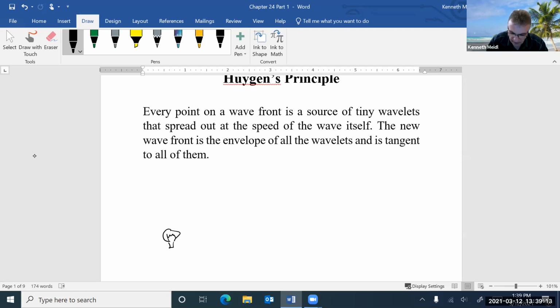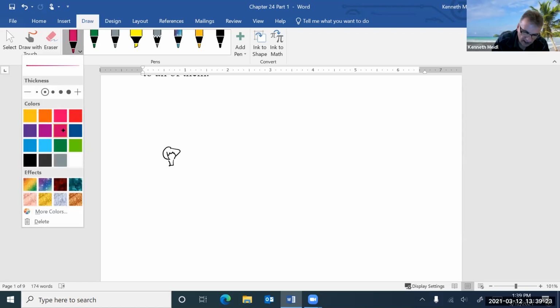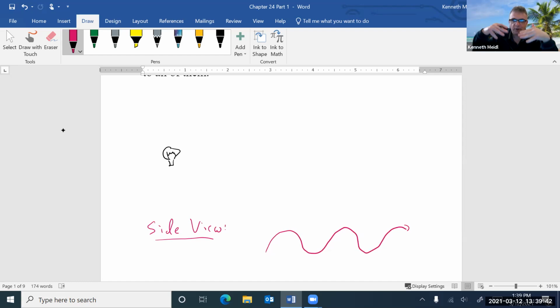And here's kind of the deal when it comes to waves. It's worthwhile to understand exactly what's going on here, right? If you look at a wave from a side view, what you see is something like that, right? You see some disturbance going through the material, so the material moves up, it moves down, and then the wave propagates at right angles to that up and down motion here.